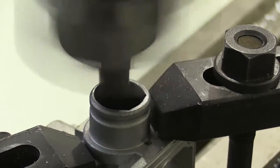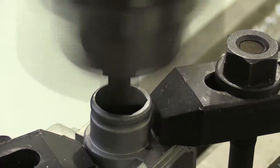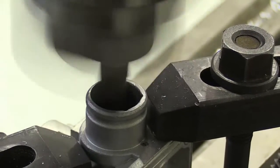And you'll hear as it transitions through and not cutting.